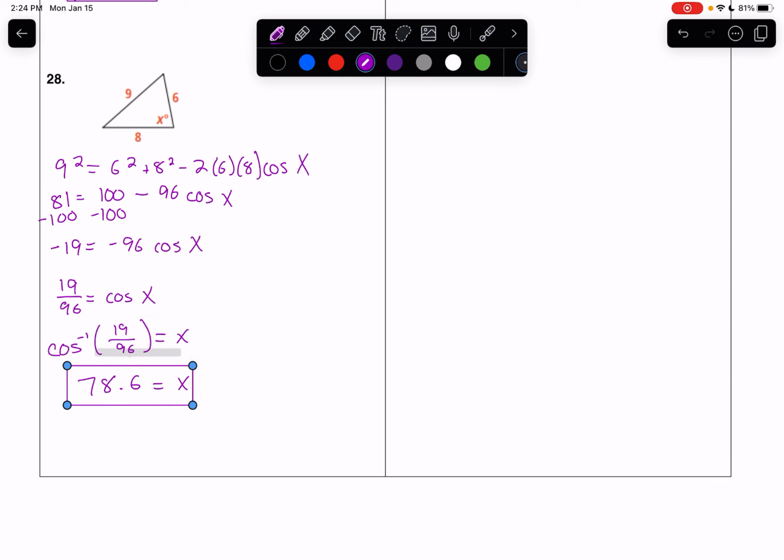And that's everything for this review. There's a lot of stuff on there, but some of it is repetitive, the same type of problem in different ways. If you've got any questions for me, let me know and I can help you out the best I can. Have a wonderful day. Hopefully you're able to do this well.